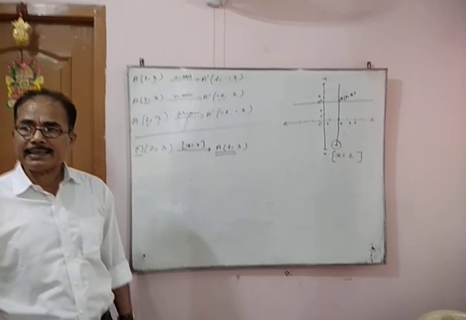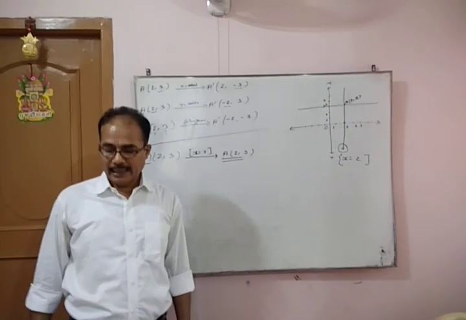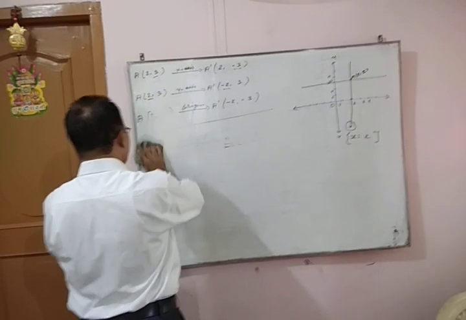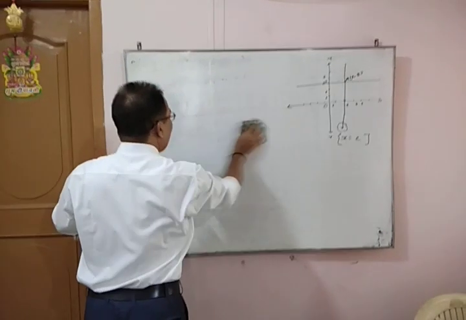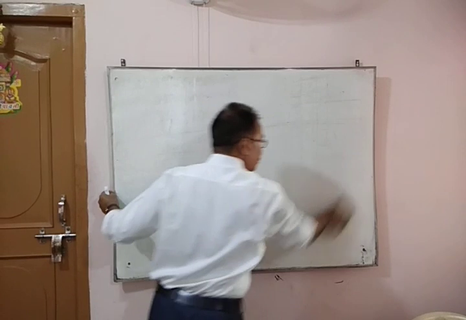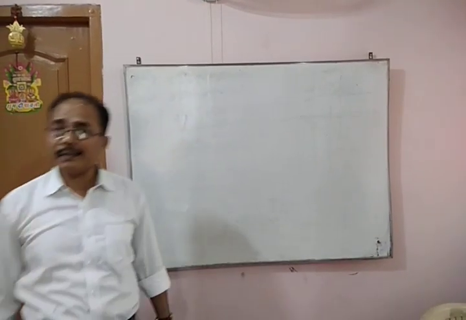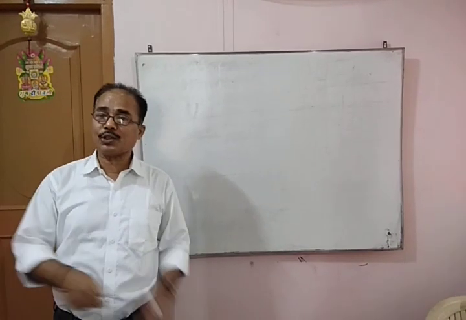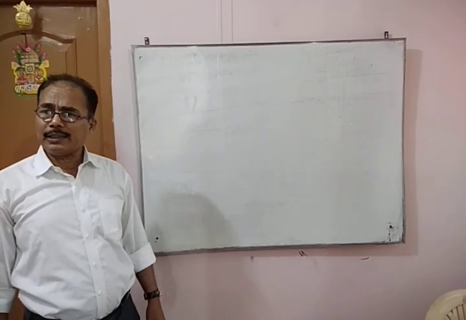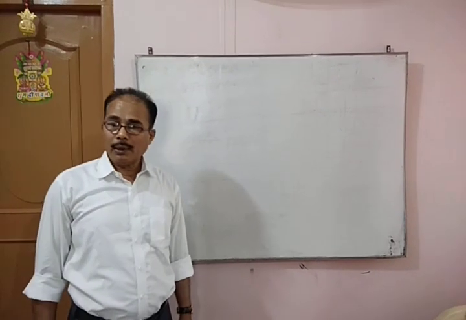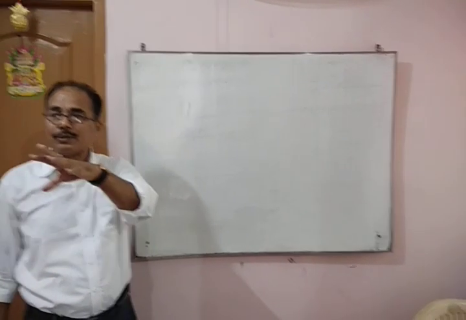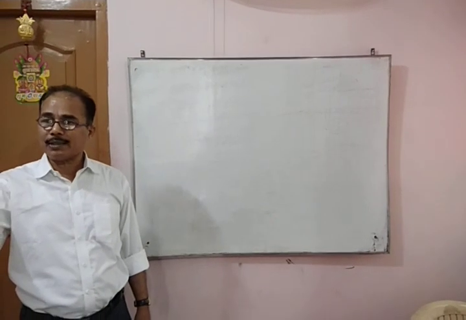Now you come to the next chapter, that is problems based on quadratic equations. In this chapter, children, the question will be given to you in language. From the language, you have to convert it into a quadratic equation. The language will be given to you in different ways, like related to areas, selling price, cost price, number digits, age. So different types of problems will be given to you, and from the language you have to translate it, you have to convert it into a quadratic equation, and then using the quadratic equation formula you have to solve the question.